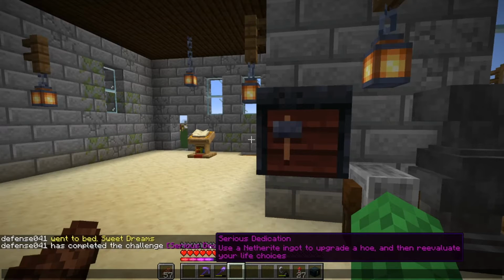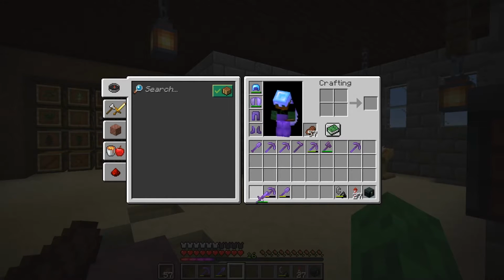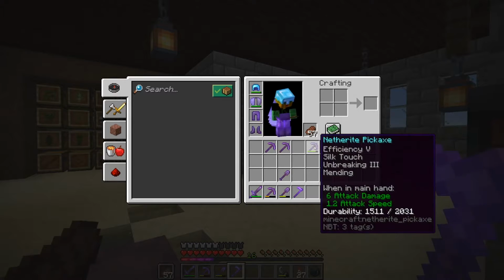Use another netherite ingot to upgrade a hoe and then reevaluate your life choices. No, hoes are very useful now. Not that they weren't useful before, but I always had a diamond hoe before, which was always great. So I'll keep Shiny the Unending. That's one of my other... yeah, I named that one.